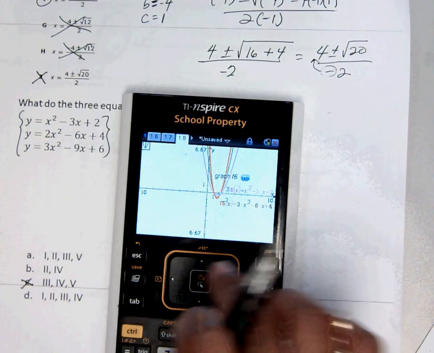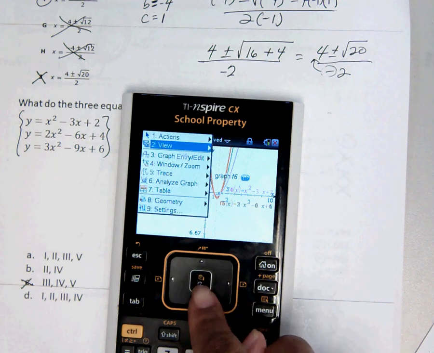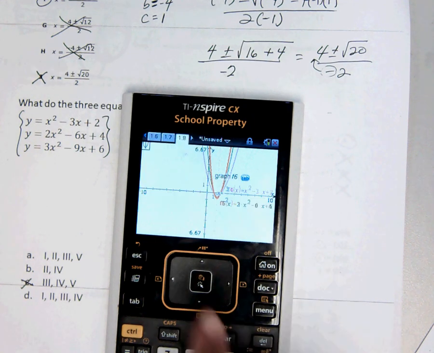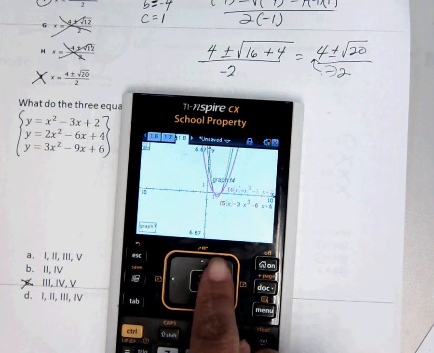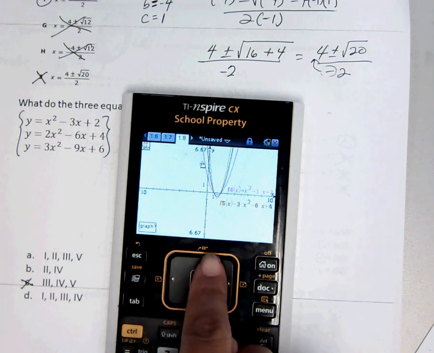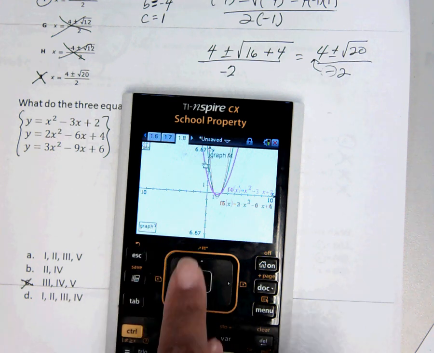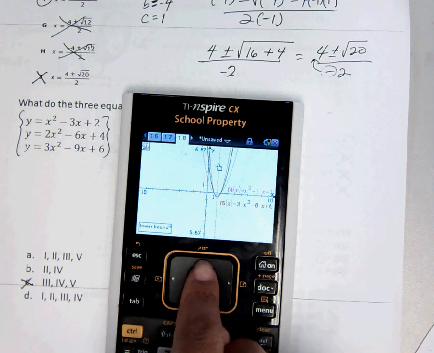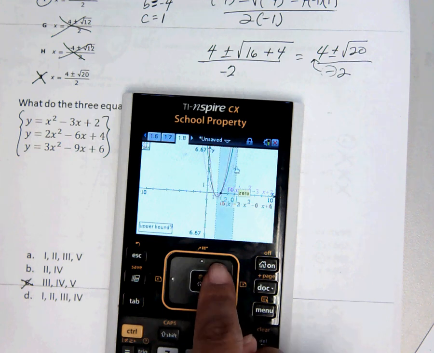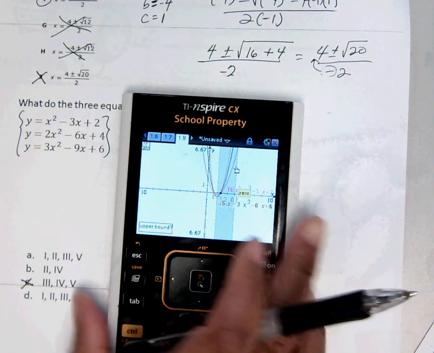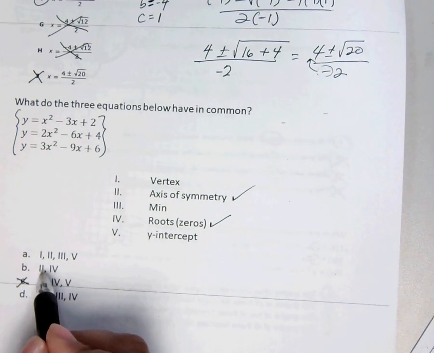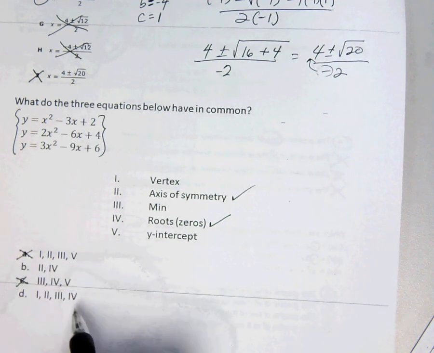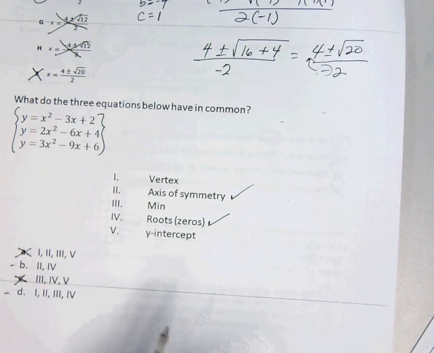Okay, now I'm going to look for zeros. Menu, 6, 0. And I am going to put this in the middle, my dotted line in the middle. Oh, it's asking me to choose a graph because I have so many of them. So I'm going to choose the purple one. And then click in the middle, drag to the left, I get 1. Drag to the right, I get 2. They all have the same zeros if you notice. So 4 has to be there too. So do I see 4 here? Yes, and 2. I do not see 4. I see 4. So now my answers are B and D.